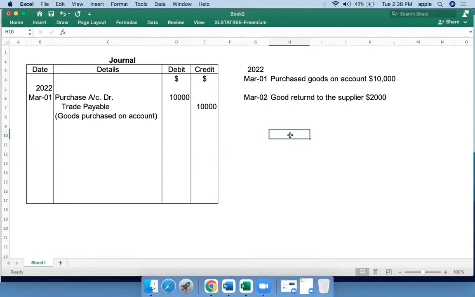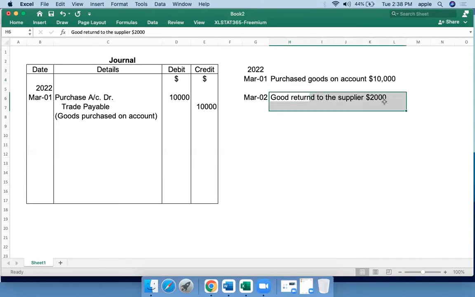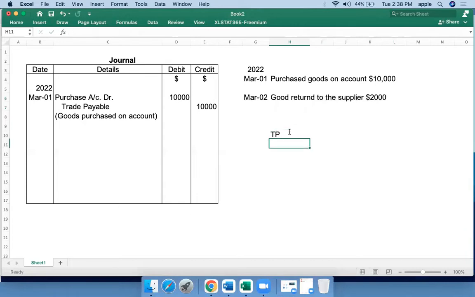Wait, was this through cash or is it on account? No, cash is nowhere mentioned. Okay, so trade receivable. How are we receivable? We are not selling goods. Trade receivable will come only when we sell goods. Oh, okay. So purchase and return. First we bought goods. Now to the same person I have returned the goods. So trade payable, and next is goods?